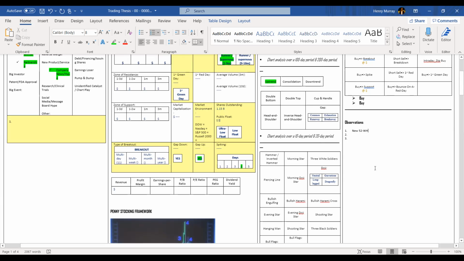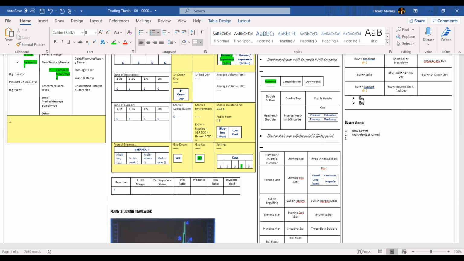Once we have identified our trading strategy, we can look back at the stock and narrate any observations. Observations would include new 52 week highs, if there are any, and we'll take a look at that in the next video. That's one of the things we'd want to notate. We would also want to notate what type of runner it is. This is a multi-day runner. And even though I've already highlighted this on my template, repetition deepens impression. So me narrating it again in the observation section also reinforces my trading plan in my subconscious mind.